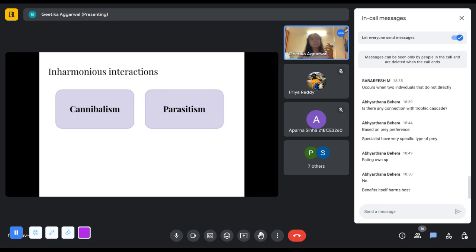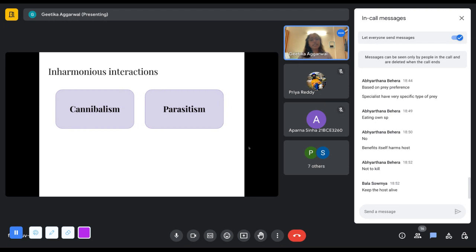These are all parasites. Some of the parasites can lead to the death of the host, while some will not. So, what do you think is more beneficial to a parasite? Should it kill off the host or should it keep the host alive? What do you think is more beneficial from the parasite's point of view? Not to kill, exactly. So something that is beneficial to the parasite would be to keep the host alive. Because if the host dies, the parasite inside that host is also going to die. Because that is how it is basically sustaining itself, by living inside that host.